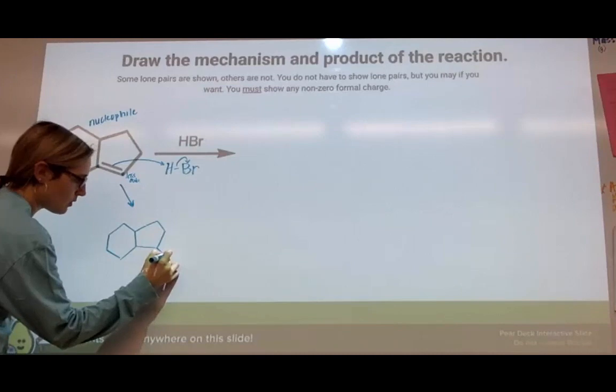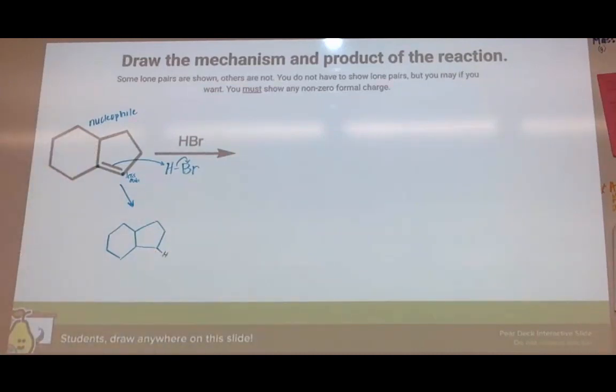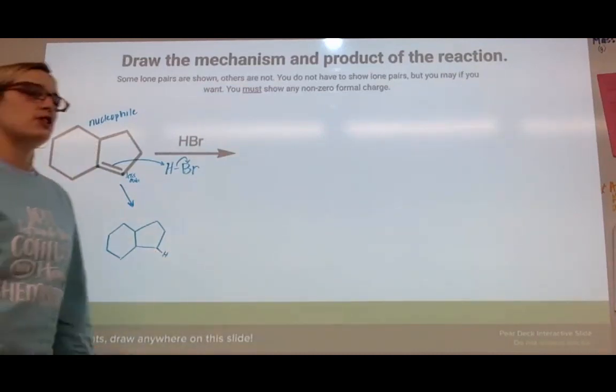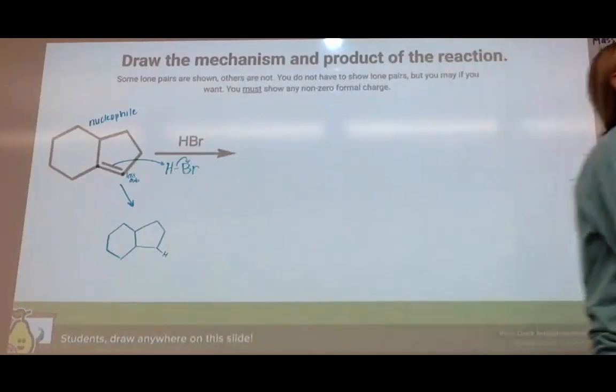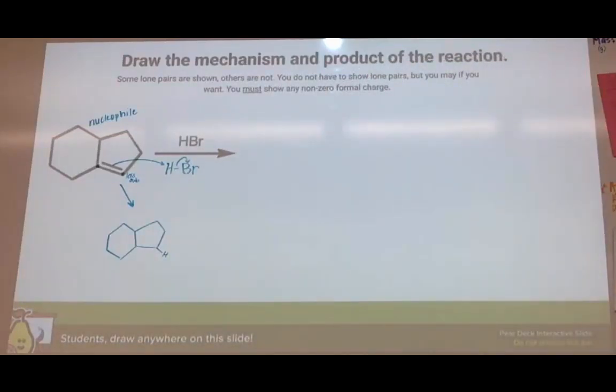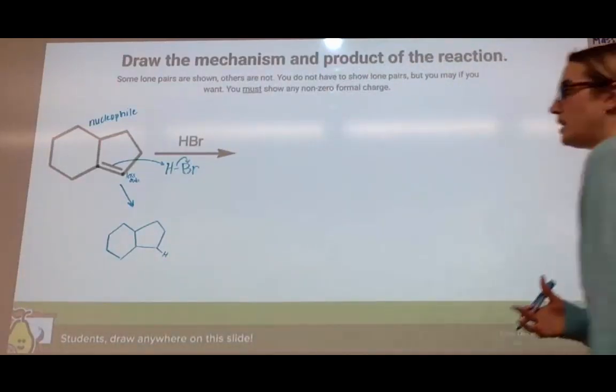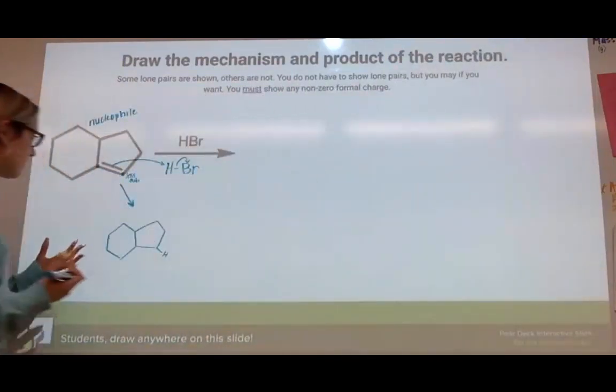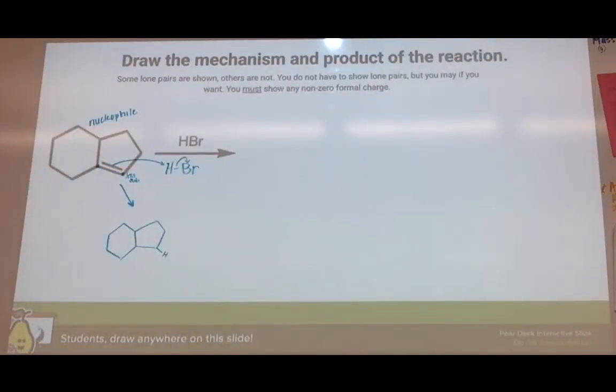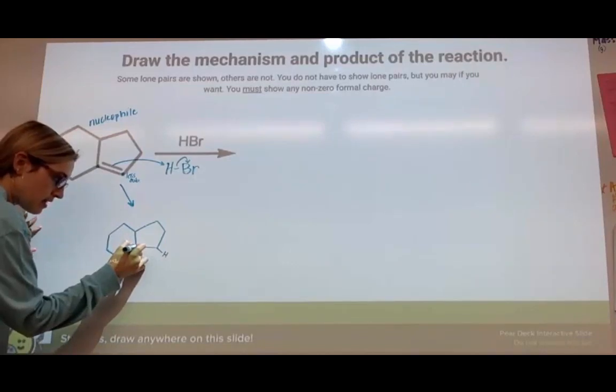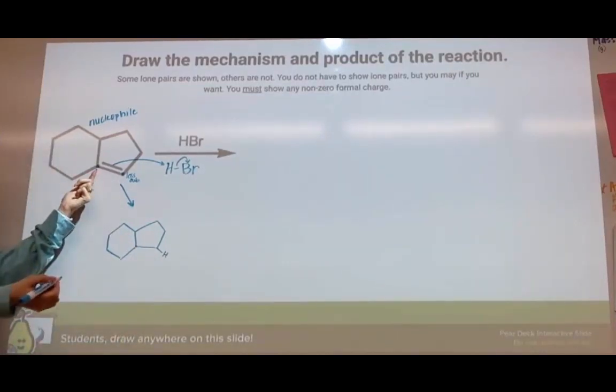So I'm going to show the hydrogen. Is there technically another hydrogen there already? Yes. I'm just showing the hydrogen that's coming from the HBr. Now what that leaves me with is fewer electrons than there should be here. All right, we've lost some electrons from this carbon, right?